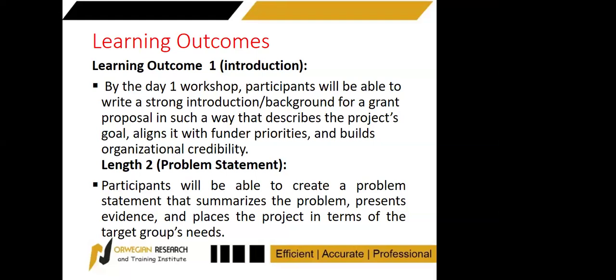The second one is on the problem statement. And perhaps this is also one of the most important areas, which must be right the first time, because without a properly mapped problem, we don't have a case, and therefore that proposal will just be chased away. So participants will be able to create a problem statement that summarizes the problem, presents evidence, and places the project in terms of the target group's needs. Well and good. So these are the only two objectives that we have for this session. Let's move ahead now.